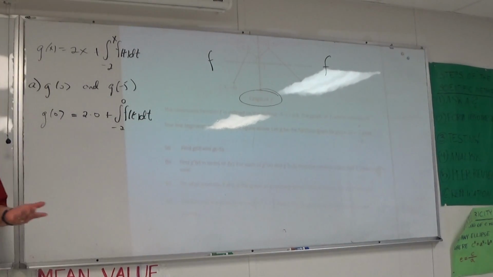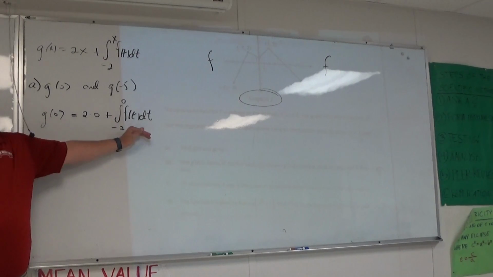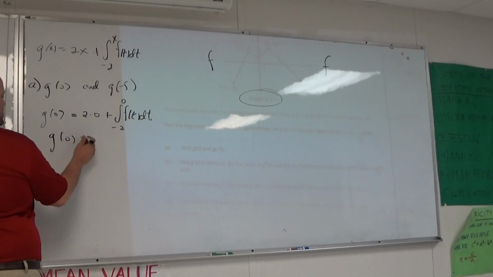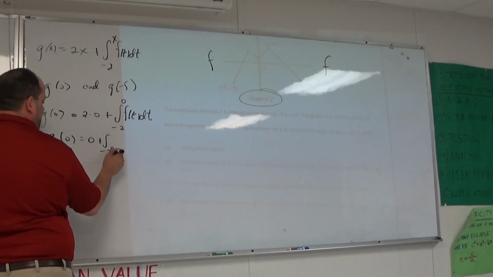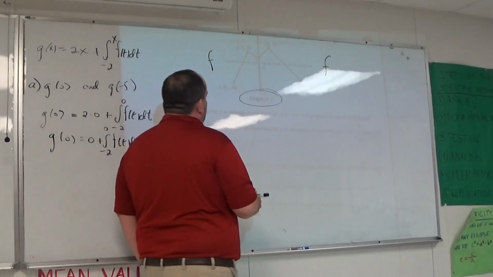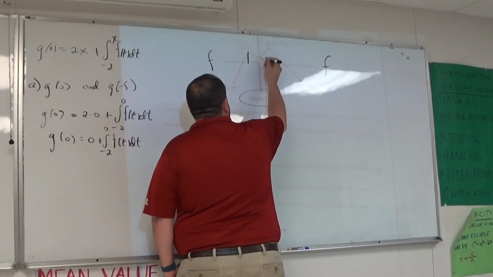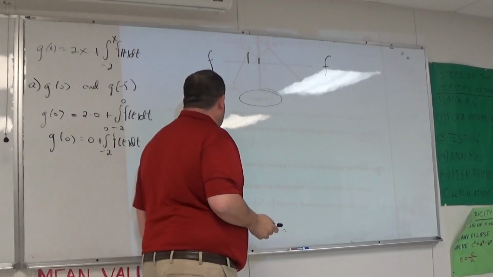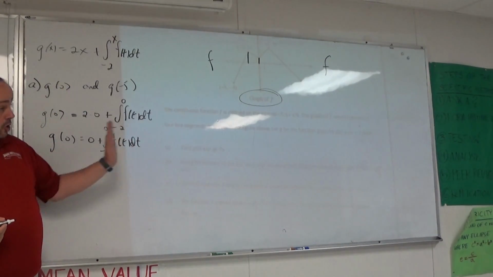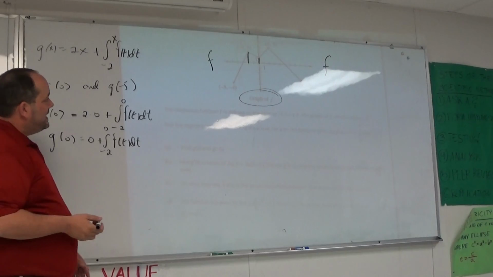Is everybody okay with the setup, right? This is your opening move. Now, I think I know what's going on in your head, and you're thinking about the theorem. But what am I asking you guys to find in this part? The area. Just go find the area. What I know is that g of 0 is going to be 0 plus the integral from -2 to 0 of f of t dt. And if I look at my graph, here's x equals -2, here's x equals 0. My limits of integration are going from -2 to 0. We're moving in the correct order here. So what's that area?